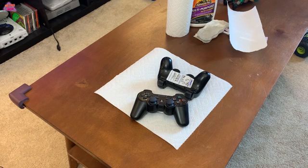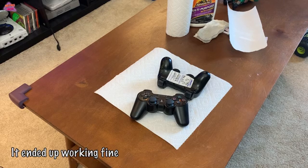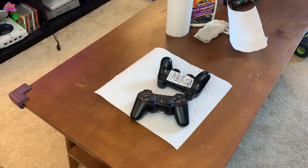What's up, guys? Something I'm gonna do real quick is give these PS3 controllers a very quick cleaning. I usually do it a little bit more in depth, but I just wanna get these things cleaned up and brought over to the game store. I actually had trouble charging one of them, so I'm gonna try to take off the Goodwill sticker on one of them very carefully so I can replace it if they don't take it at the game store. So let's get to cleaning these.